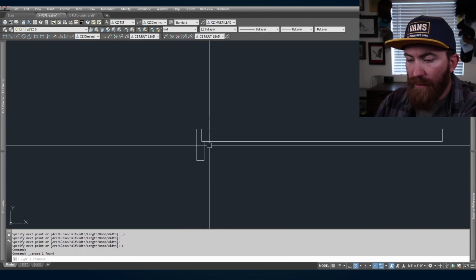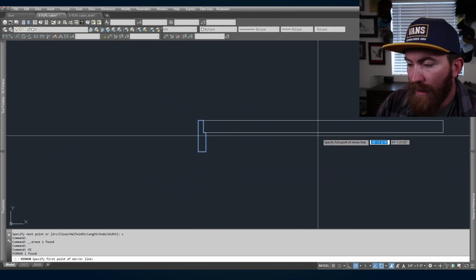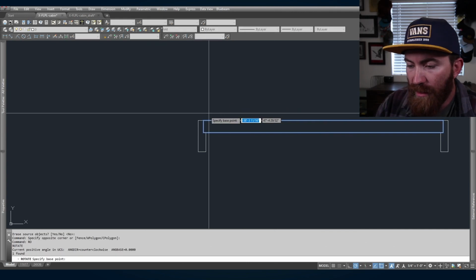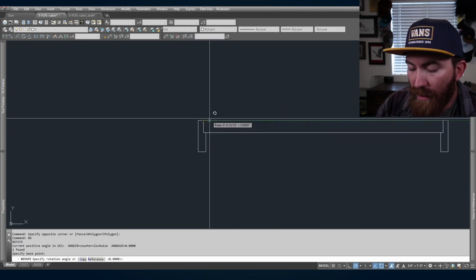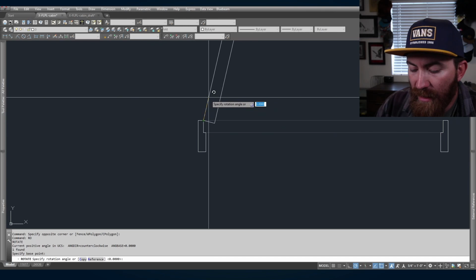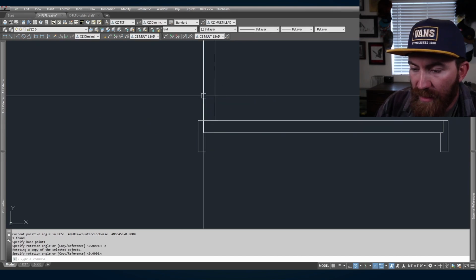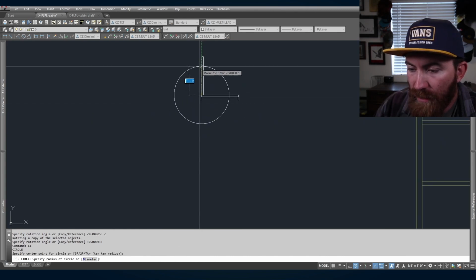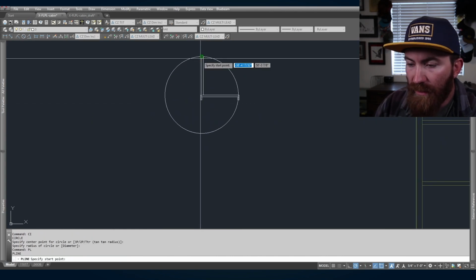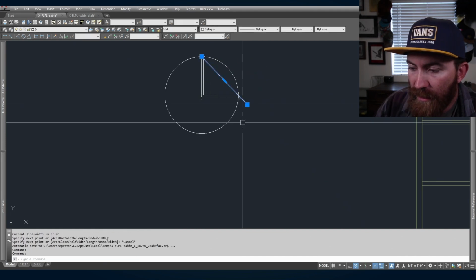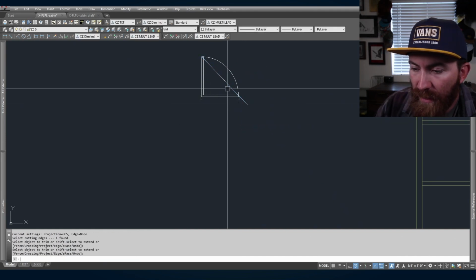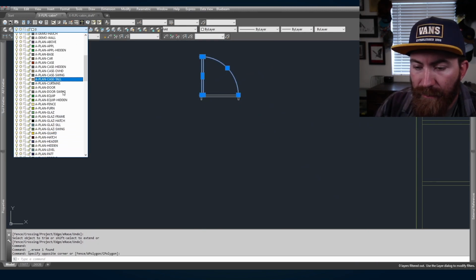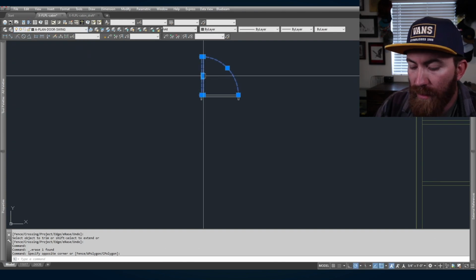So I'm gonna delete that main box I did. Typed in MI to mirror, chose the midpoint, it's mirroring there. Now what I'm gonna do is select that point, typed in RO to rotate, and while I'm rotating, I click C, enter, so it copies the original. Now I'm going to do CI for circle, draw a circle, PL for polyline, draw a diagonal, select it, TR to trim, select delete, select delete. Now I'm gonna move these to my door swing, boom.